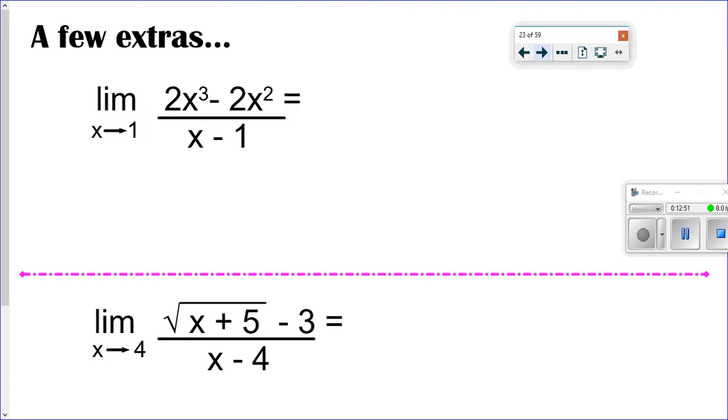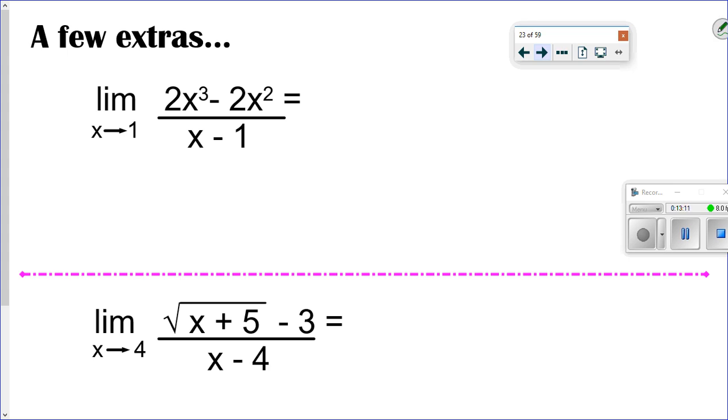All right, before we go any further, I want you to try these two. I'm going to just go ahead and show the work, but pause it, try these two, make sure you're good with these. If you're not good with these, you maybe need to watch somebody else teach this or find a friend to help you, and then we'll move on.